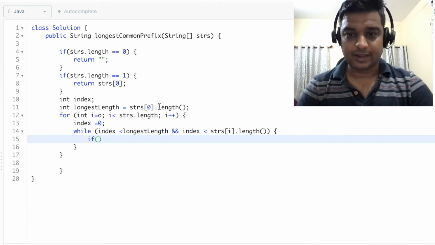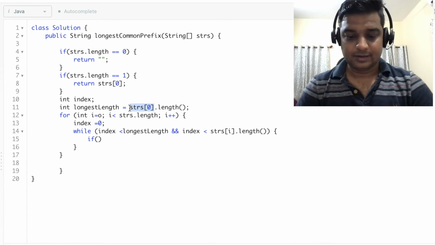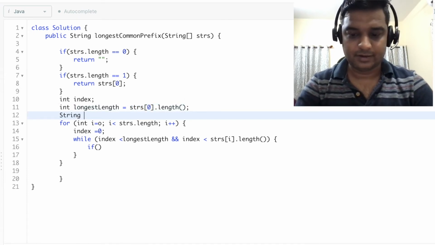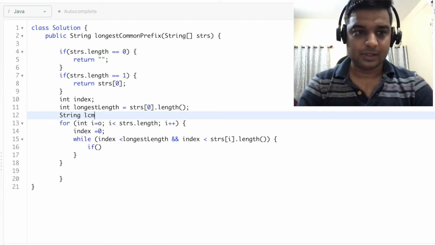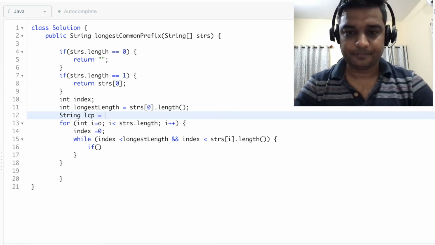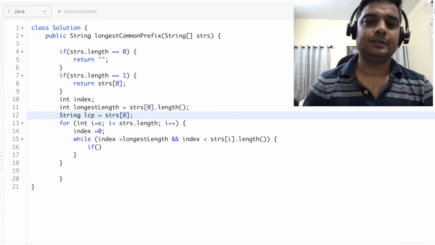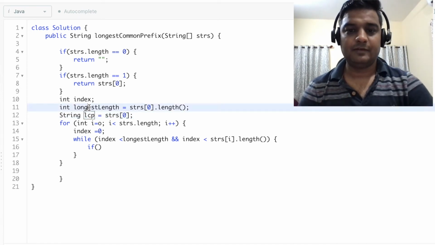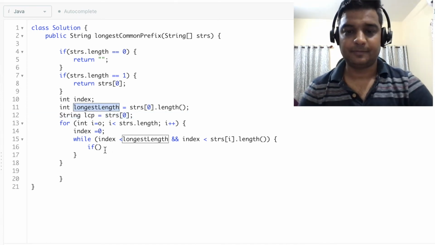And we can do one more thing: I'll define LCP, equal to our first element. So our first element is our longest common prefix. That is what we are assuming, and we have captured its length as well.